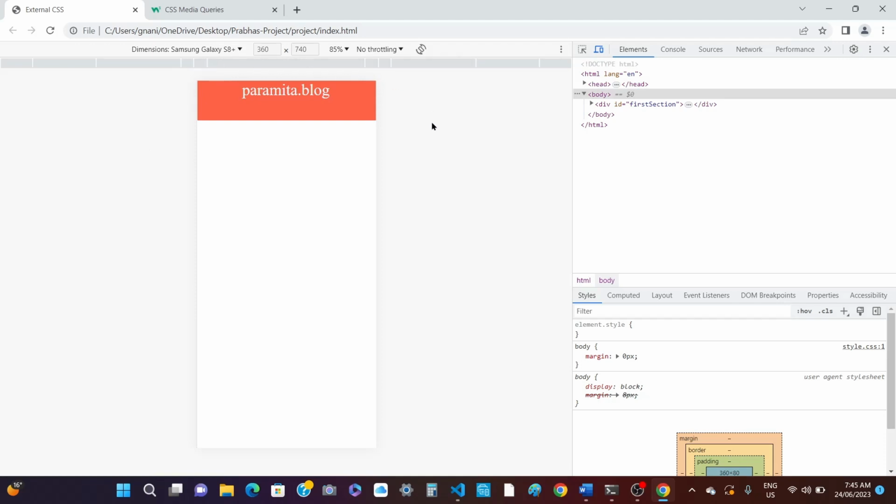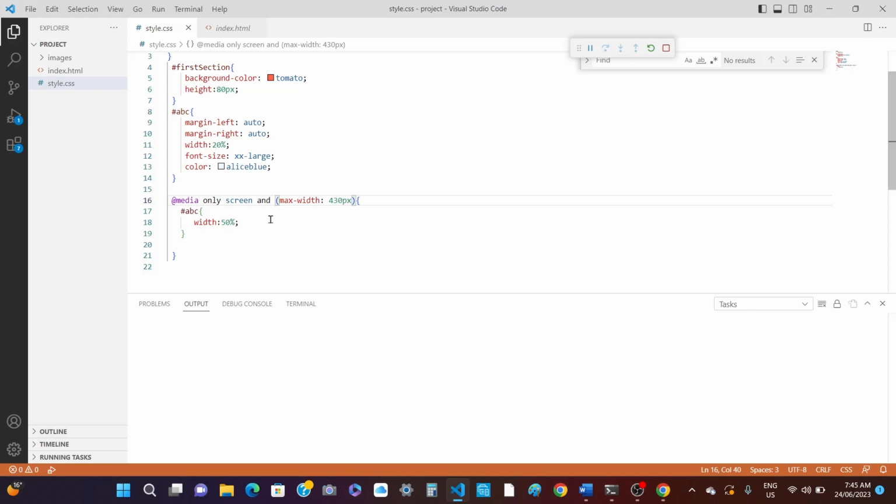So in this way, you have to experiment and check how different devices are looking. What I did was just mention the CSS media query for max-width 430.